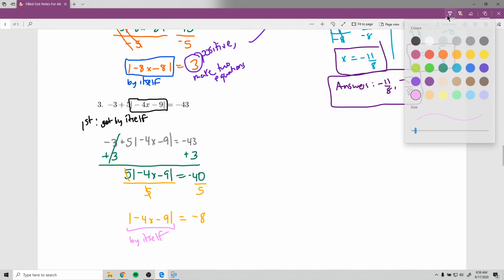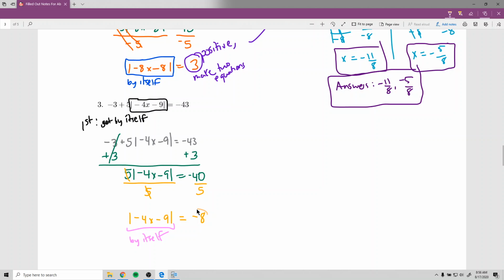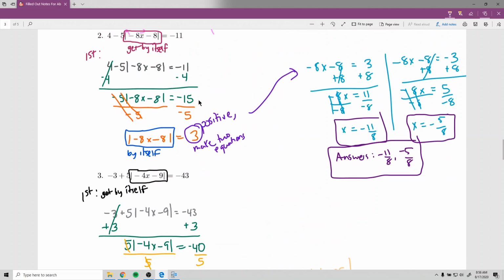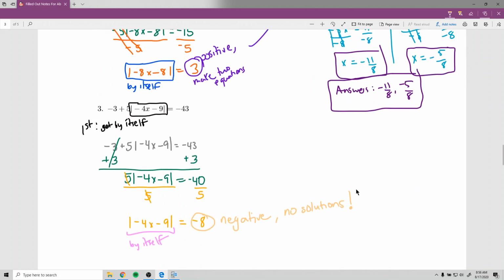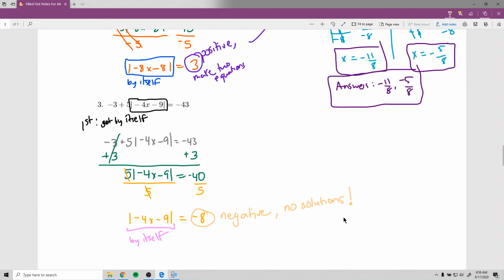So what does that mean? That means there are no solutions. There's nothing else to do here. If you solve it, if you set this equal to this and the opposite sign, you're going to get 2 answers that are both wrong. All right, that's another important thing. I intentionally chose 2 problems here where we had negatives on both sides, but you can see when it works out, one has 2 answers, the other one has no answers. And then on the homework, like always, we have D and E for no solutions.